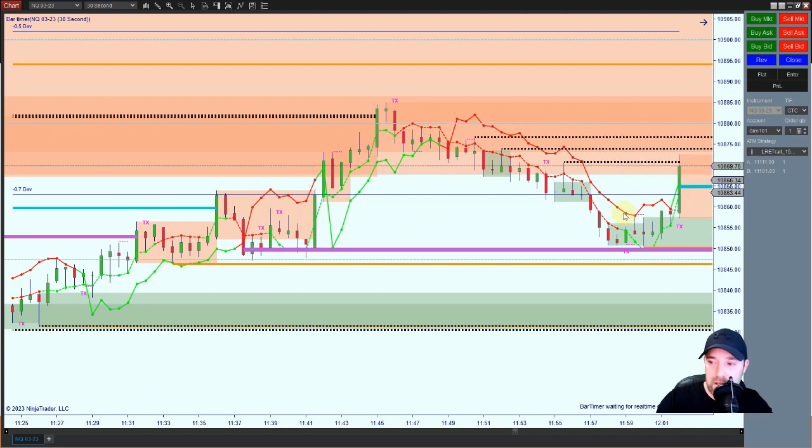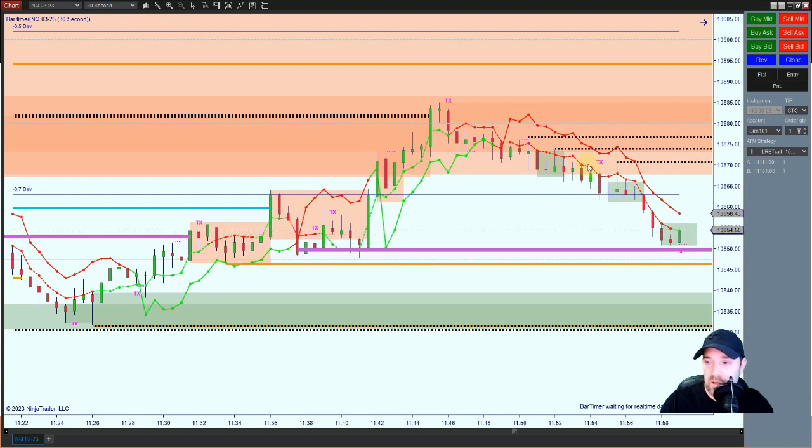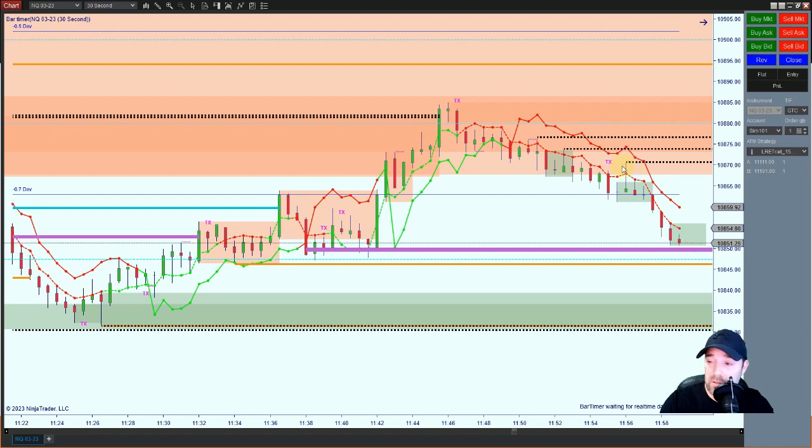Okay? So now let's talk about an LRE. A low risk entry. When do you enter the low risk entry? When do you look for a pullback? Okay? So the low risk entry is when price is going down and pulls back to the solid line of the previous bar within 2 points.